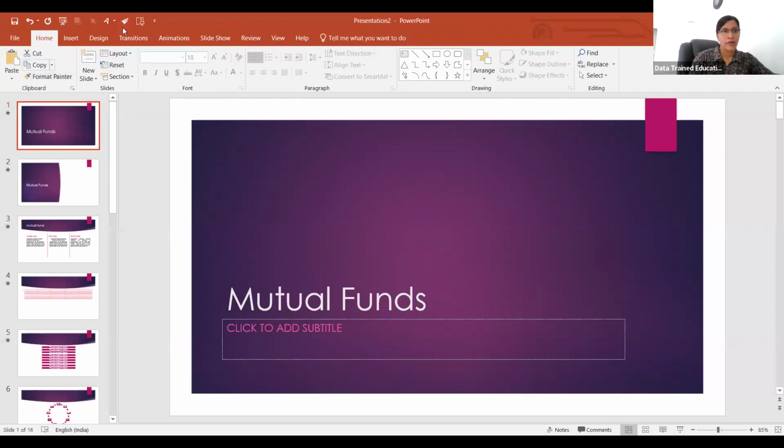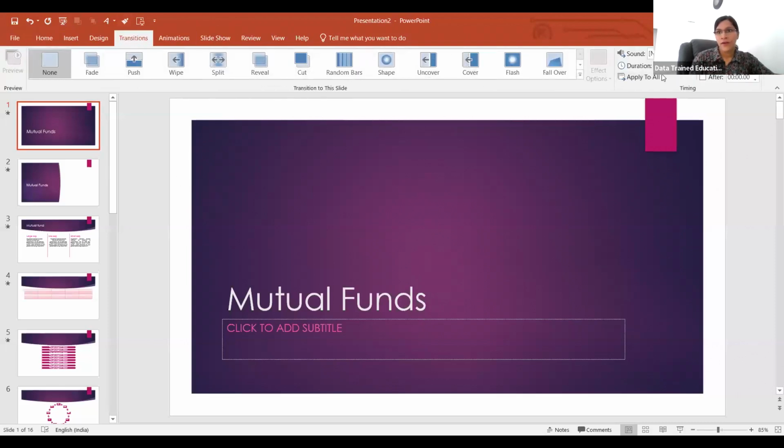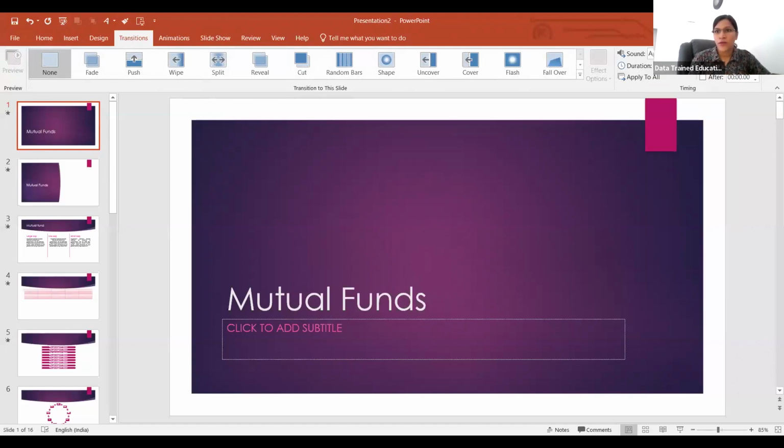Let's apply that also to the transition. Duration is this. Let's put some sound also. Applause. It was first. I'm reducing it so that you can easily see. 0.25 apply to all.